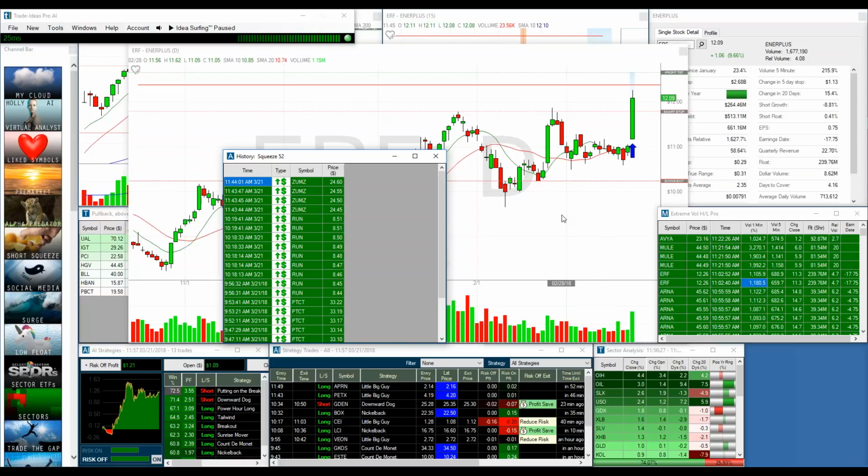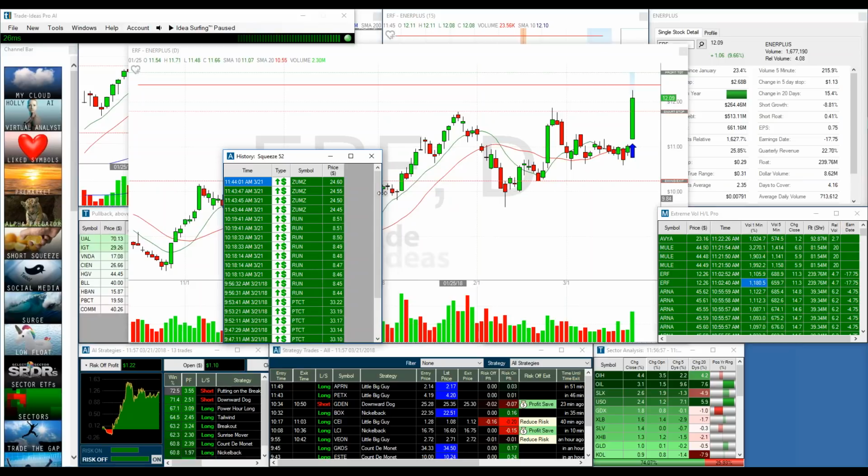And the main reason is they had that "do not repeat" on. Maybe they missed the first one that came through, and then of course it didn't come through for another minute. The stock got away from them, and that's because they had the do not repeat checked. So be careful when you're using that, because you can miss some things.